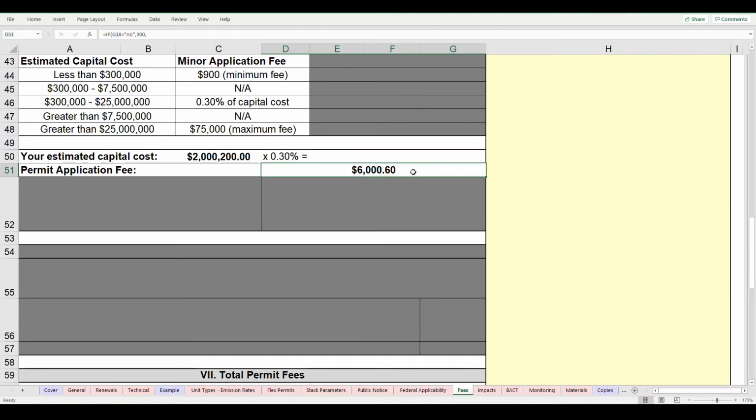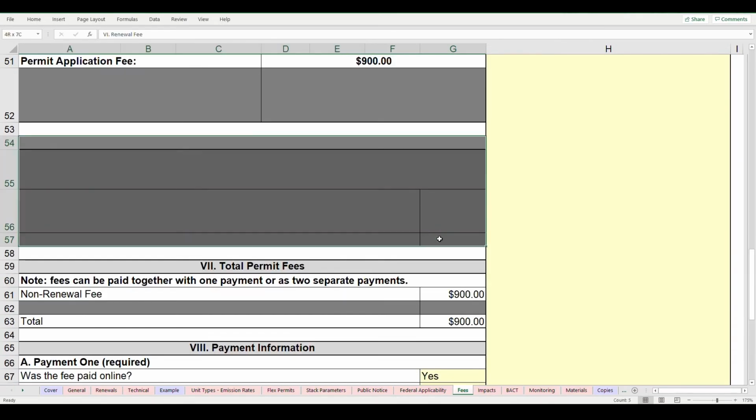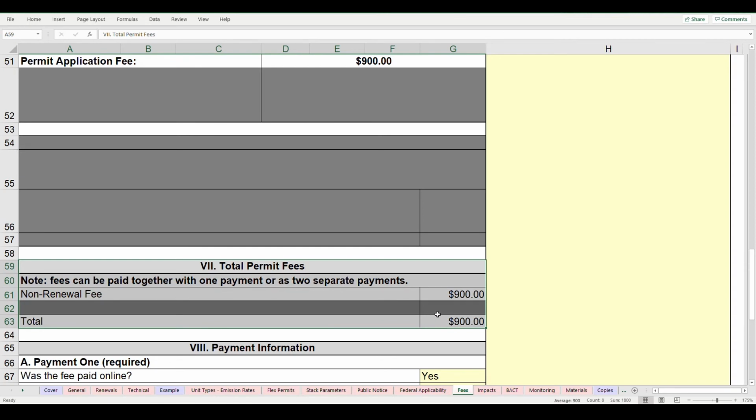This next section here is grayed out because this is where renewal application fees will be calculated. You can see how that works in one of our later modules on renewals. The total fees section isn't needed in this amendment-only example. If there had been a renewal project with this as well, it would have been in this grayed out line here, and then the total of the combined projects together would be listed here.